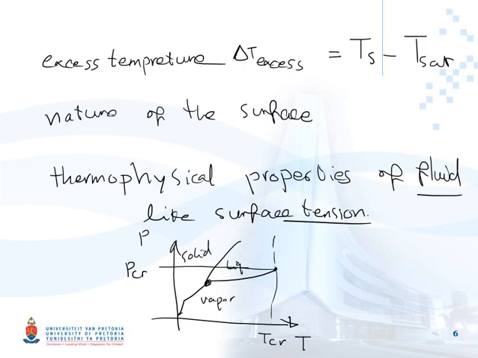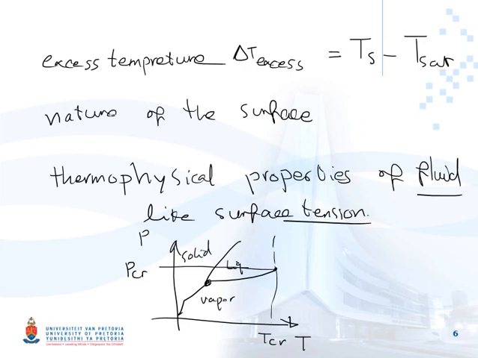We remember the definition of critical temperature. The critical temperature of a substance, how do we define it in thermodynamics? To remind you, the critical temperature of a substance is the temperature at which the vapor of the substance cannot be liquefied, no matter how much pressure is applied at that temperature or above. So after the critical point, it doesn't matter how much you increase the pressure, that vapor cannot be liquefied.